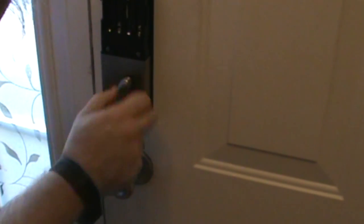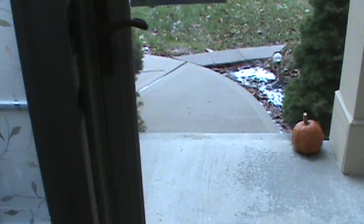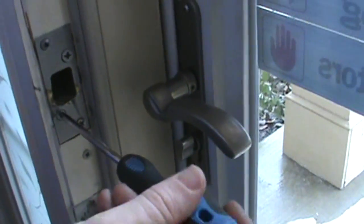Okay. Now let's see the proof. Okay, let's see what it's hitting. It's hitting bottom here, so we need to remove this and use its own. Who did this? There are not supposed to be 100 screws here.